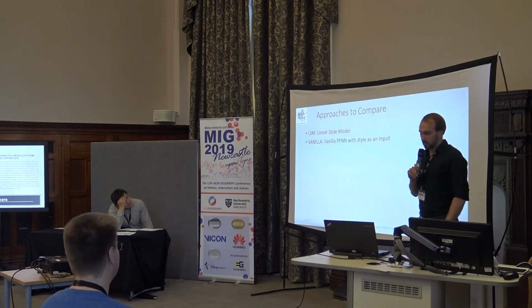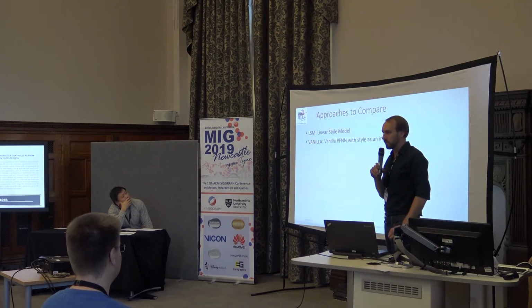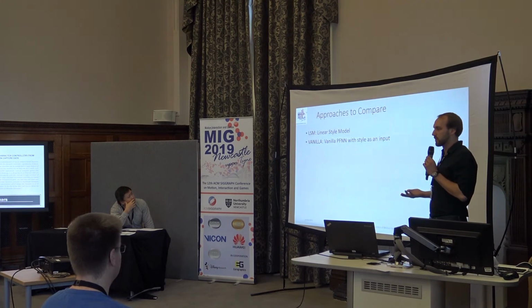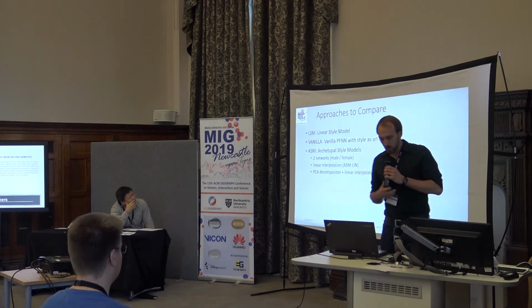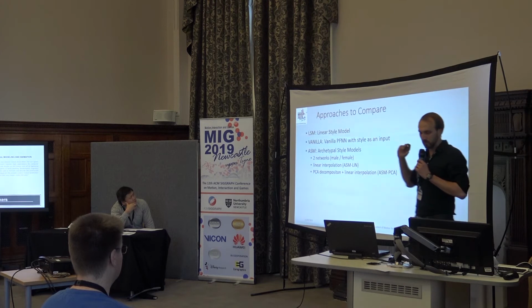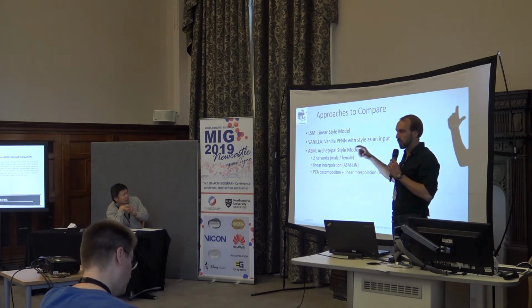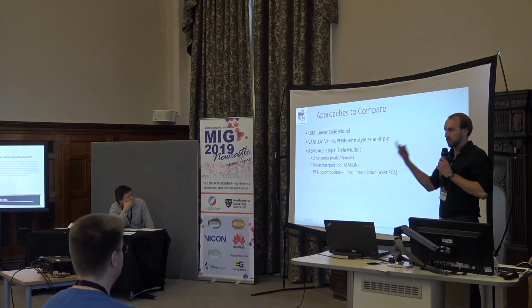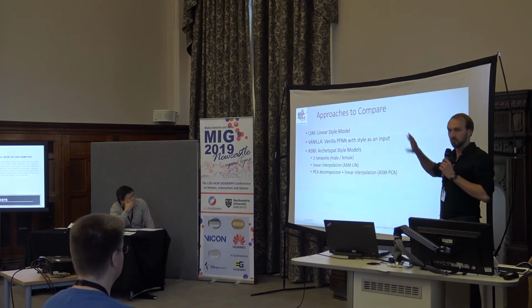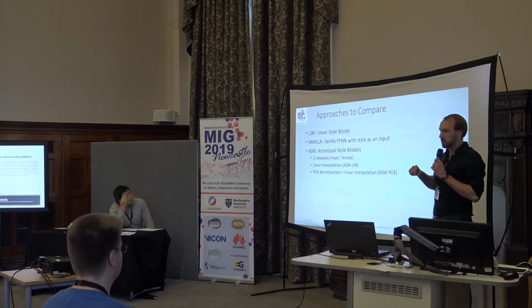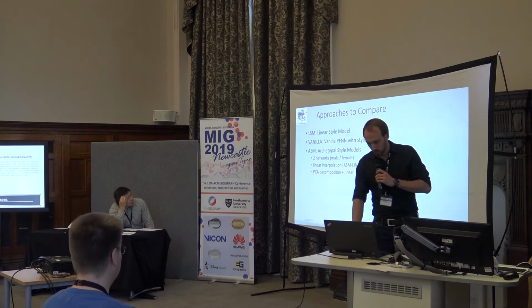The question is then, how do you compare this? One of the naive ideas was, we just take the standard phase function and provide style as an input. The other idea was thinking about how the industry does this, where usually you have like 2 examples of the style, one male, one female. So we trained 2 networks, one based on all the male data, one based on all the female data. And then you can do 2 things. First, because you have 2 networks, you can directly perform linear interpolation. And the other one is again doing the same as before, reducing the dimensionality and then performing individual interpolations.